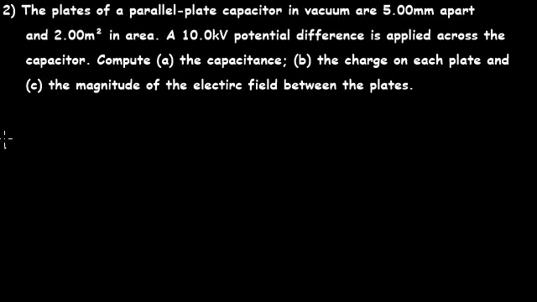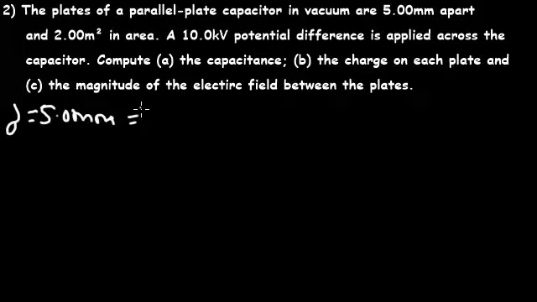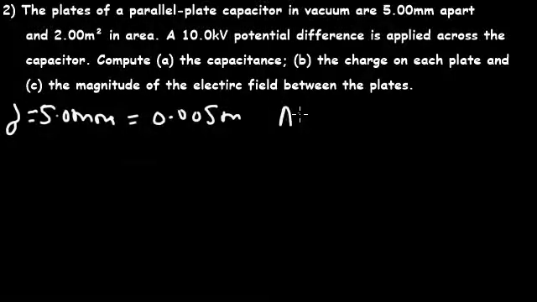So, what should we do? Let's write out what we know. So we have the value of D to be 5.0. More often, it's usually in millimeters, so always be conscious of that. Don't use it directly, you have to make sure you have it in the appropriate units. So this is the same as 0.005 meter. Excellent. So we have the area A to be 2.0 meters squared.